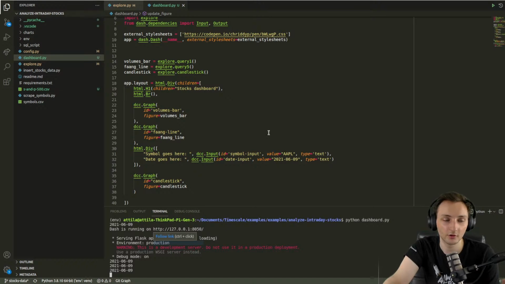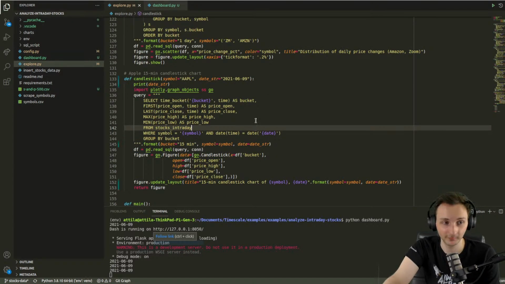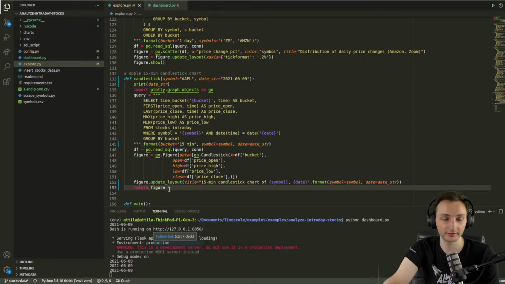Also, if you already know HTML, CSS, JavaScript, all that, you might prefer to do these things on the front-end side. And if you want to create your own front-end, and you don't want to use Plotly Dash, but you already created your charts using Plotly Dash like me, you don't need to throw away this code.